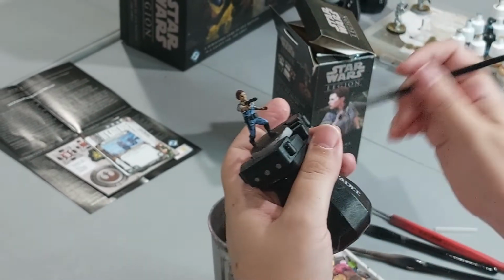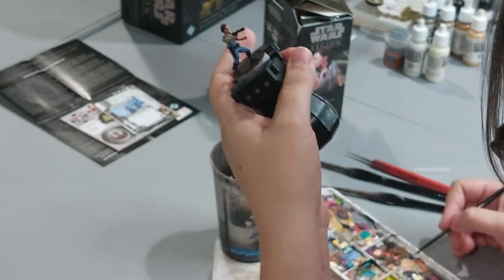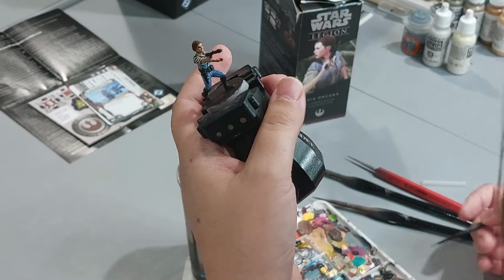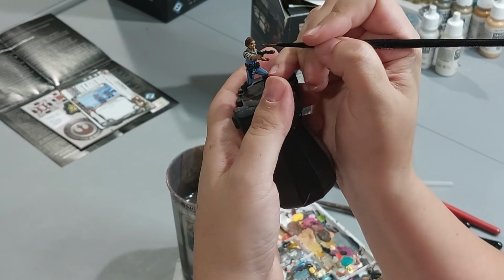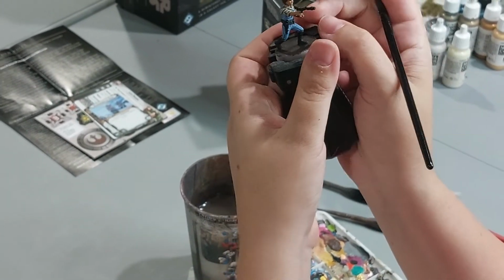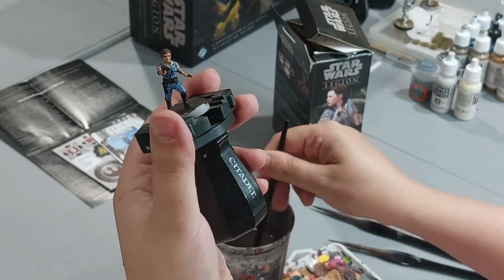Because I made a little bit of a mistake, I'm going to take some of the flesh color and clean up the little bit that I got on the nose. Same on the other side. So it turns it into a bit of a highlight, and then there we go for the eyes.